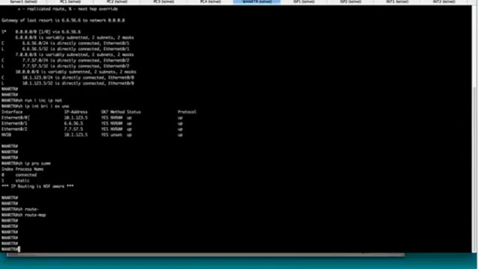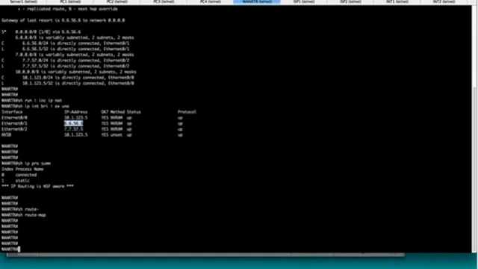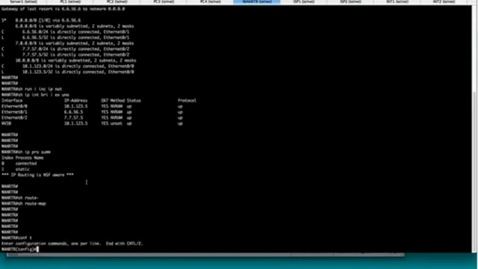So we have the interfaces here. If we go back to that diagram for a second, you can see that the inside interface here is the one that we have with the private IP address, which is Ethernet 0/0, and we have two ISPs that are connected to this router, one in the 6.6 subnet and one in the 7.7 subnet, right?